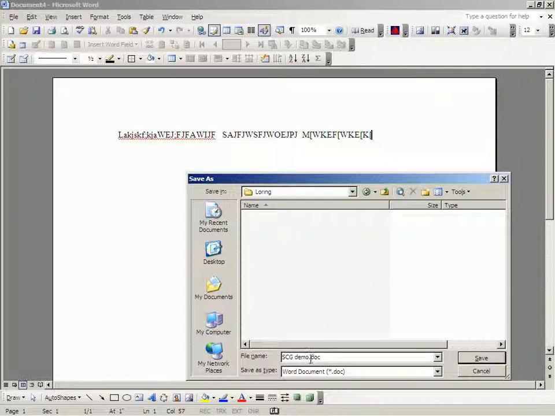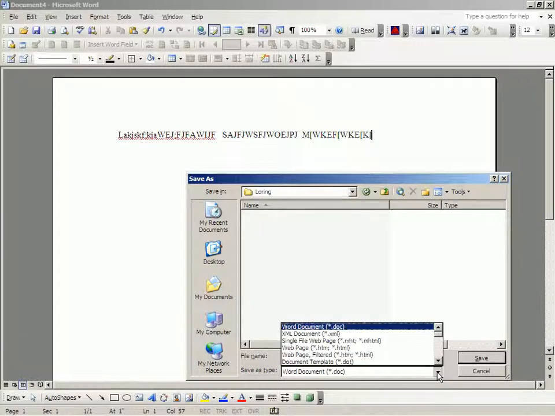And now I have to make the choice of what kind of document to save this as. It's being saved as a Word document, which is normally what you will do while you're using Microsoft Word. But if you wanted something really simple that could be opened in a much simpler word processor, like a text document, you can change the type of document.